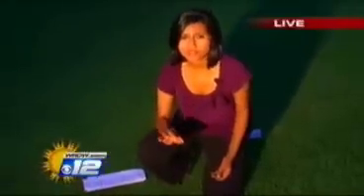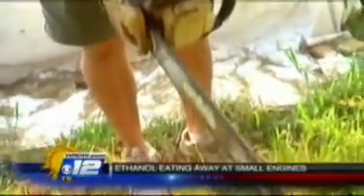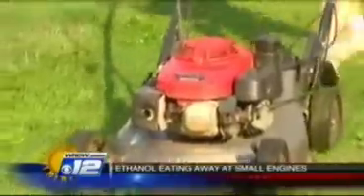As the sun comes up, you can really see this grass is starting to grow out with a lot of the recent rainfall we've had. But people using their lawn equipment for the first time are noticing it isn't always working the way it's supposed to be. They are the sounds of summer, but some of these engines are sputtering even before they get started.